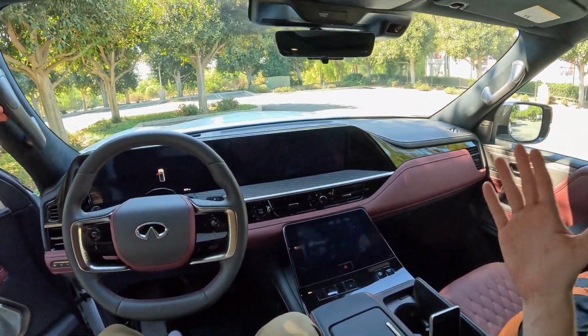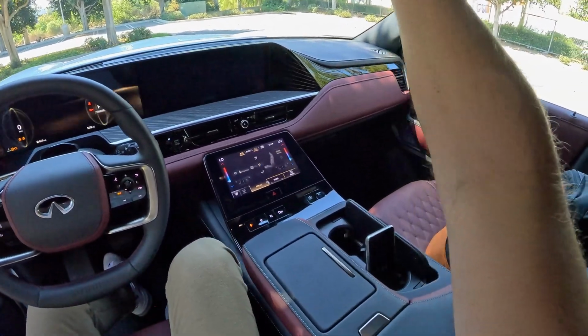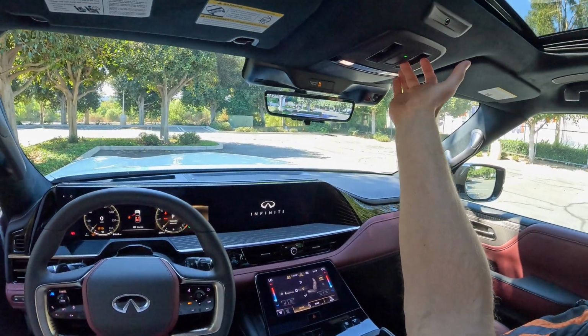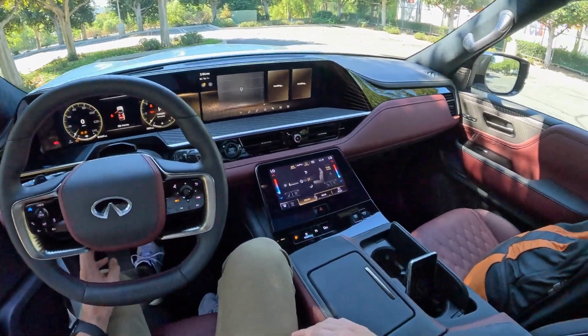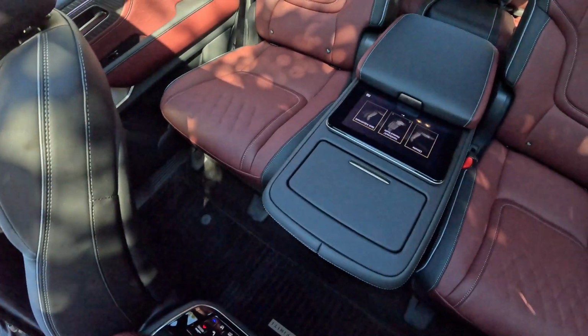So for a family hauler style vehicle, you're pretty limited on where you can put things. And it goes along with this theme that I've picked up on for so long, and with so many Nissan vehicles that I drive. It doesn't feel intuitive. It doesn't feel like this vehicle is used by real people in the real world and have some of these things thought about. Now in the rear, we're looking a little better.